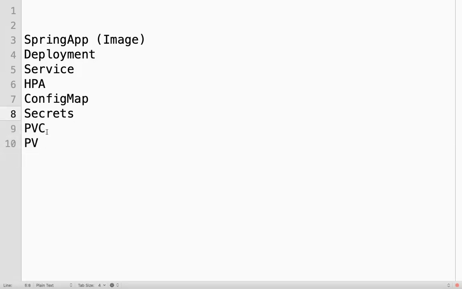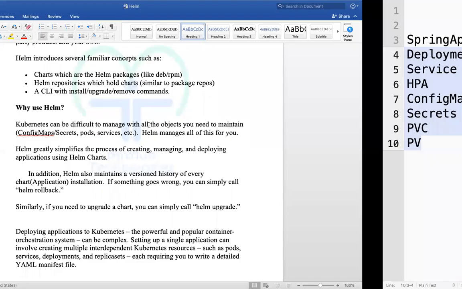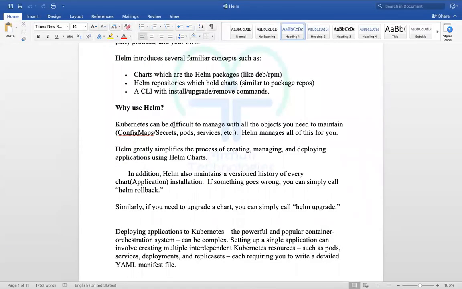You may need to create a PVC if your Kubernetes cluster doesn't support dynamic storage, and you may need to create a PV also. Right? And you may need to create a config map, secrets, HPA. For your application, you may need to create a lot of Kubernetes objects. Right? Kubernetes can be difficult to manage with all the objects that you need to maintain.